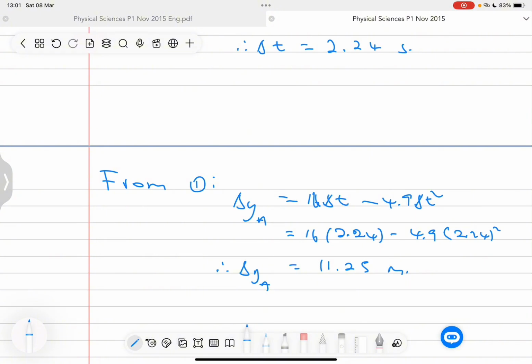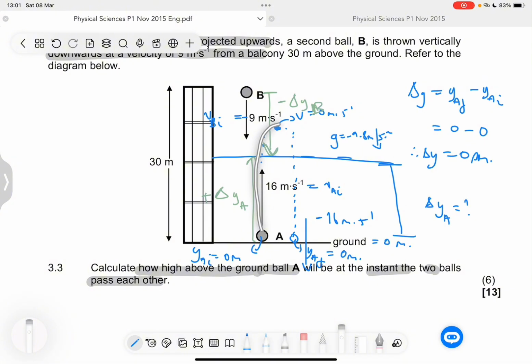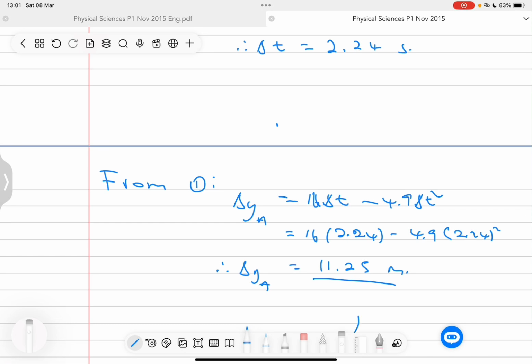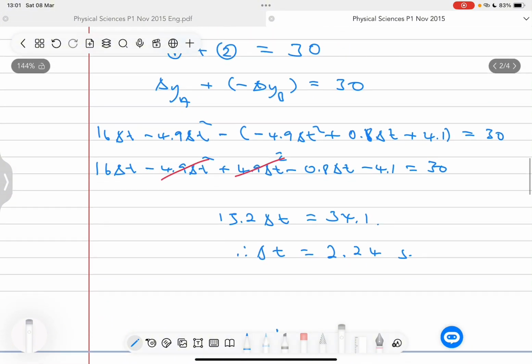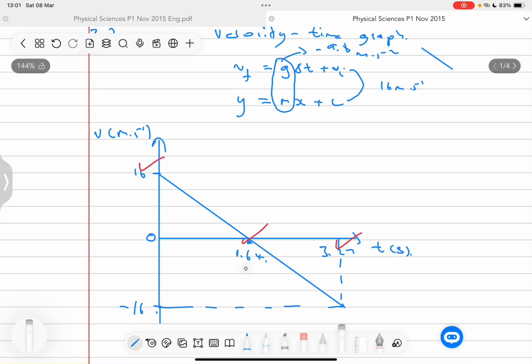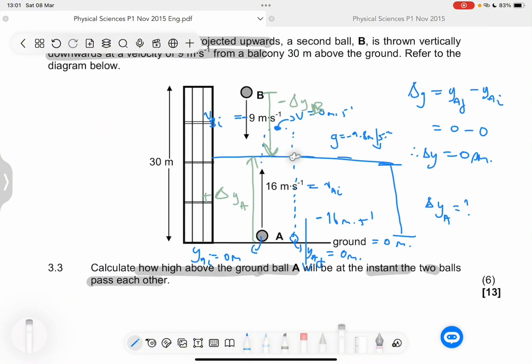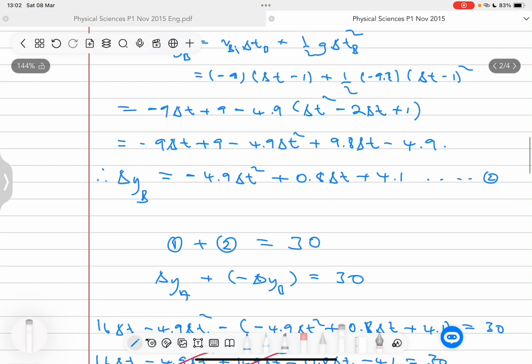Now, the one thing that you may want to do is to check this answer to see that it makes sense. Obviously, this answer should be below the maximum height of ball A, because the time of 2.24 seconds would be after you have passed the maximum height. Remember, on our graphs you can clearly see that our maximum height occurs at 1.64, so 2.24 would be somewhere as we're approaching that 3, when we are going down. And we can see that that height is far below even where we started with 30. So that assures us that we are in the right direction.